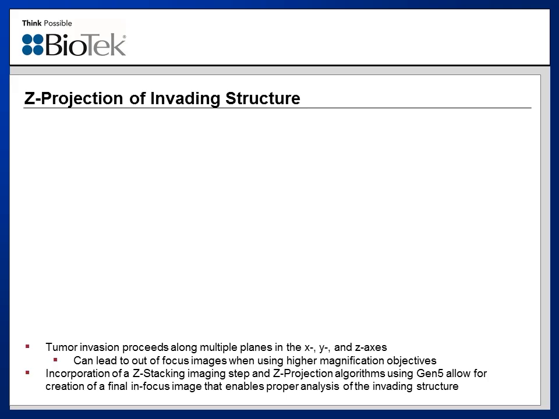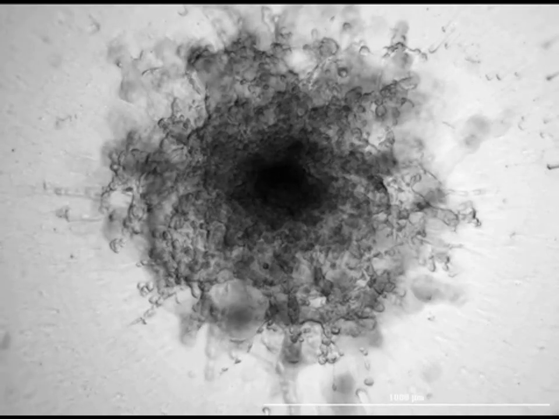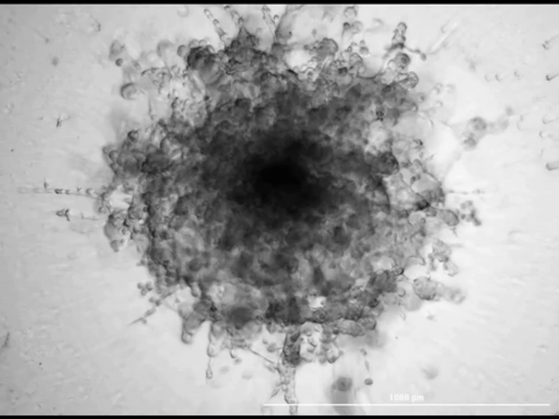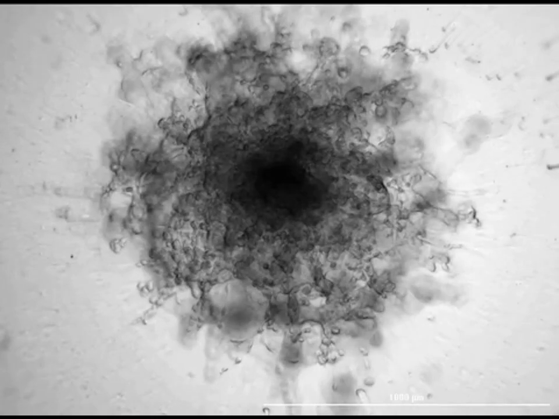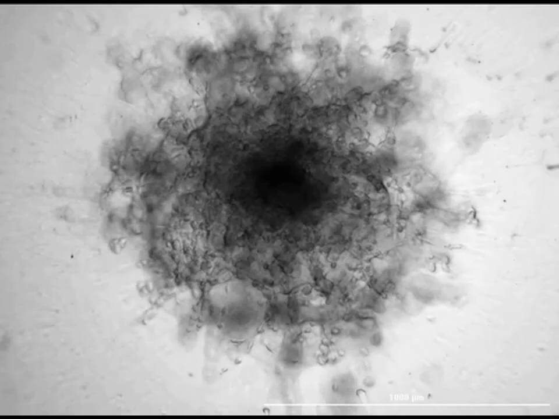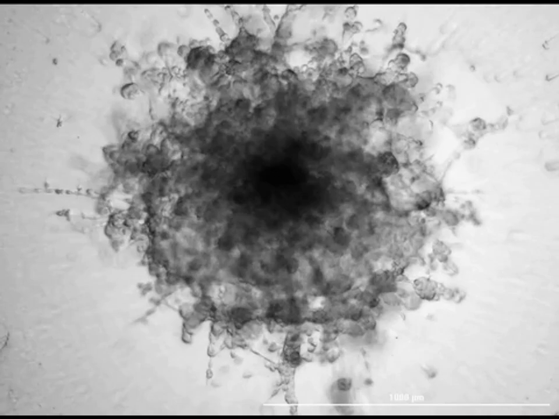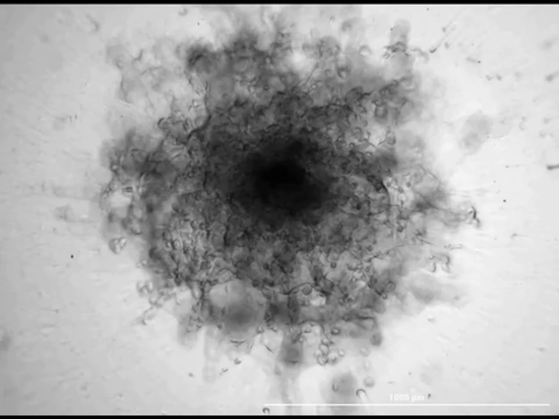Algorithms can then be used to create a Z-projected final image that contains the most in-focus portions of each pixel included in the image. And here in this next video clip, what you're seeing are different bright field images that were captured focusing on a number of different Z-planes. And obviously it's plain to see that not all of the parts of the entire structure are in focus in any individual image that was captured.